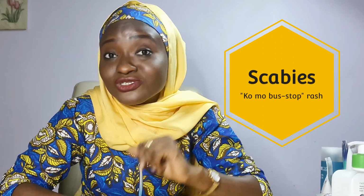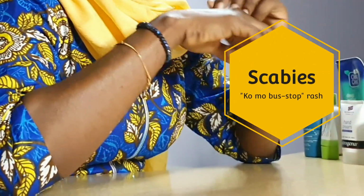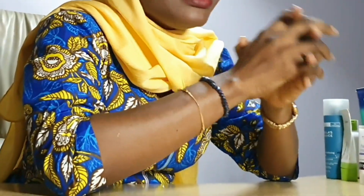You may wonder why all these antiseptic soaps are all over the place. It is because there are still some conditions where they are necessary to use. An example is one condition that we call scabies. If I'm treating an infestation on the skin called scabies, that thing that causes the rash that makes you scratch your skin like no man's business, I want to take away all the mites on the skin. So I'm going to use an antibacterial soap. But regularly, you don't need to use an antibacterial soap. Myth busted, right?